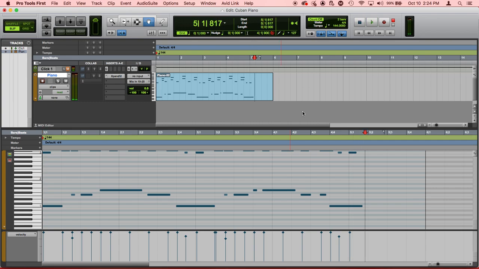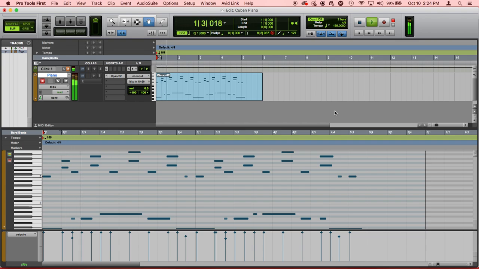Yeah, it's almost, you know, if you like to dance salsa, you're close to it. In fact, if you're a really good salsa dancer, let's go for it. 158. Let's hear what that sounds like. Yeah, there we go. So that's a little about how to use your computer keyboard as a MIDI keyboard.